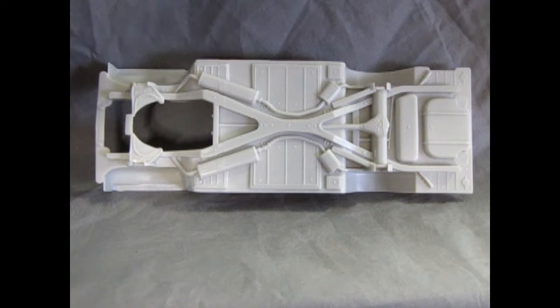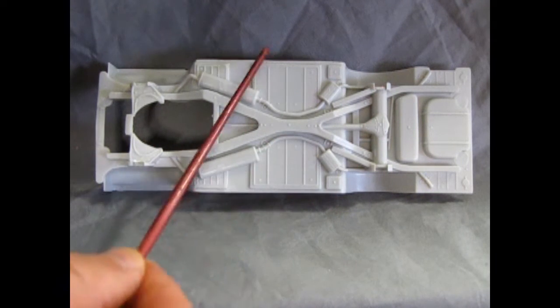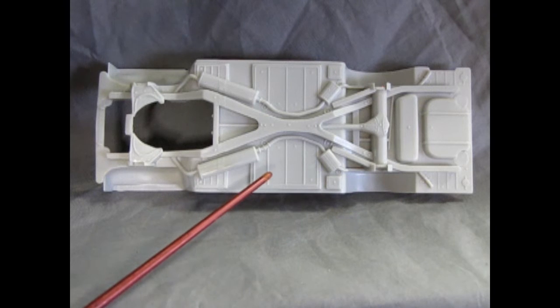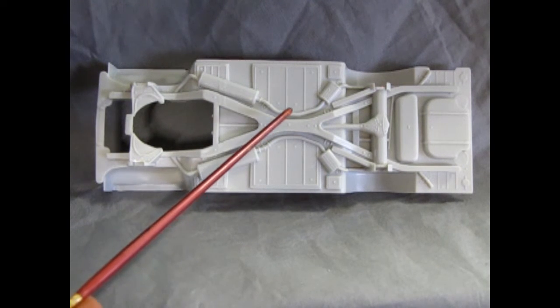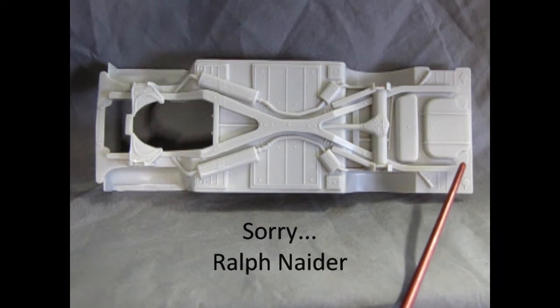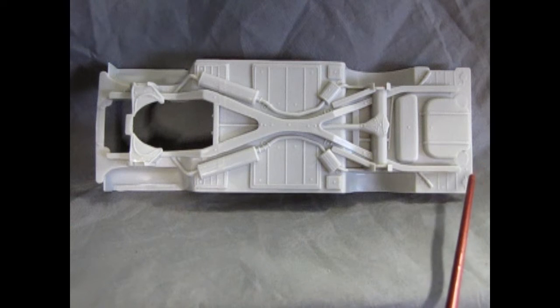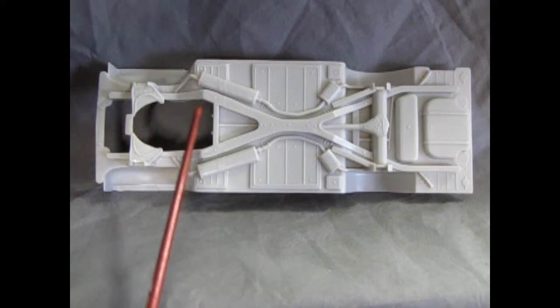So we'll start here with the chassis. Now as you can see this is just one big huge massive piece, Chevrolet used this X frame in here with no side supports so keep that in mind on the real car that if you ever get side hit in a 64 Chevy that this whole floorboard area will keep collapsing up until it hits this frame so just keep that in mind, it's one of the safety features I think Bill Nader was upset with. Anyway here you can see that it was a screw bottom but they blanked over the screw holes so you can always open those up again and get into the posts that are underneath the car to screw this thing together for you slot car guys who may want to actually replace this whole pan with something that will work better for a slot car motor.